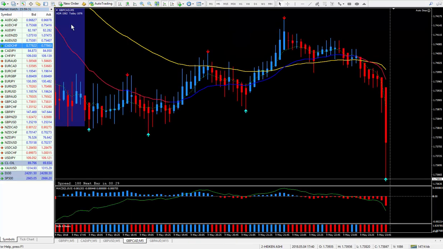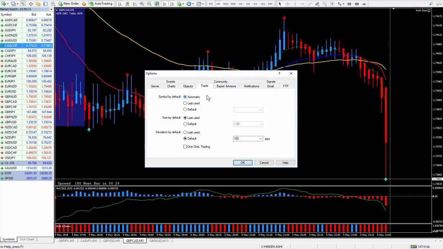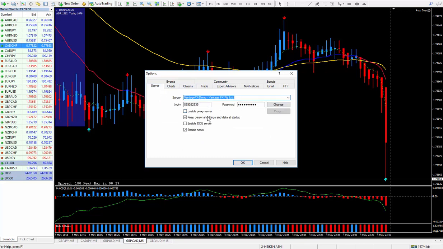Now another thing that I do, I go to tools and options. This is another thing that you should be doing. You only have to work on these 1, 2, 3, 4, 5. Now this is if you want to change the master password. If you want to change the password, which I change because the one they give you is hard to remember. And this is where you change it. So I put a check mark just on these two.